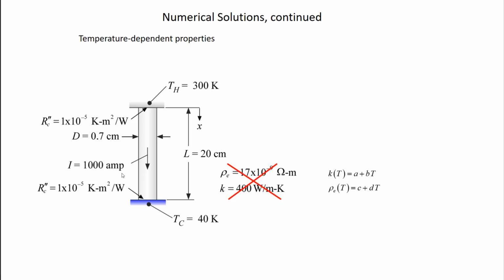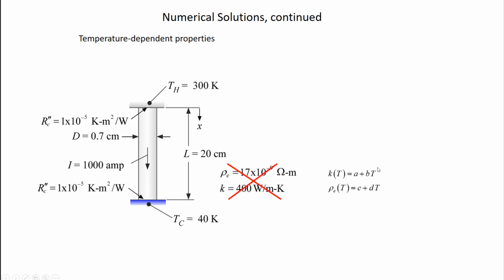So if I want to make this into a problem that would have been really hard to solve analytically, I got to do something like, rather than have constant electrical resistivity and thermal conductivity, I would let them vary with temperature in some way, right? And how they vary with temperature is completely arbitrary, right? I mean, I could go to a function and have that function maybe interpolate a bunch of data, or it could be a very complicated equation.